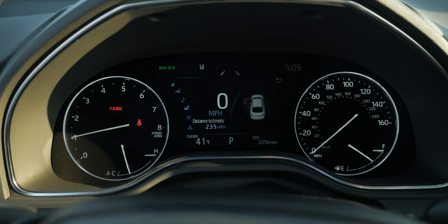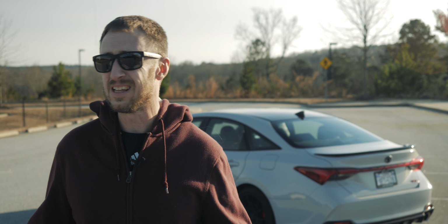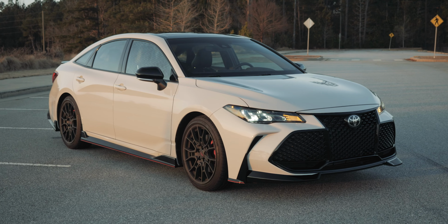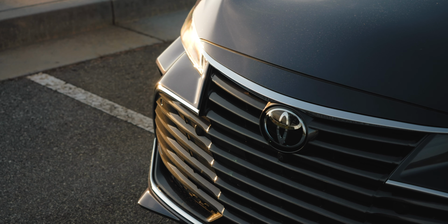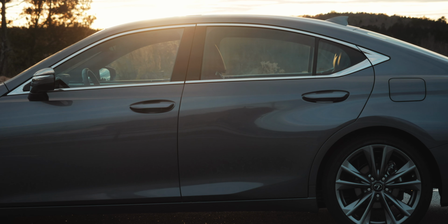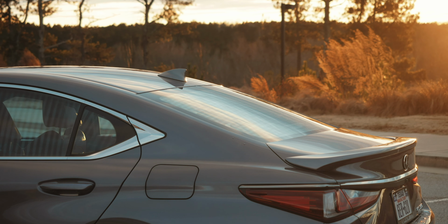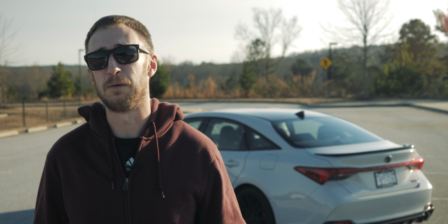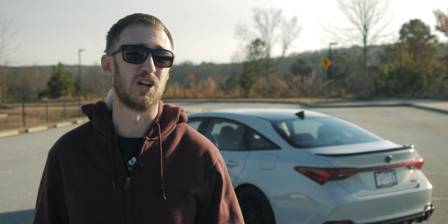So should you buy a Toyota Avalon TRD? Sadly, I'm gonna have to say no, unless you irrationally love the way the car looks even more than I do. It doesn't elevate itself enough in regards to performance over the regular Avalon to warrant a purchase, in my opinion. And it doesn't necessarily get close enough to what the Lexus ES350 F Sport is offering to feel like a bargain. This Avalon costs just shy of $44,000, but you could probably spec out the ES350 F Sport if you kept the options performance-oriented for just under 50 grand.